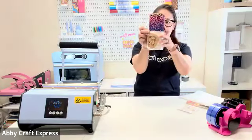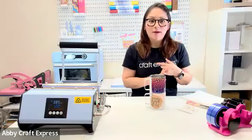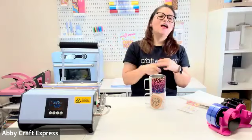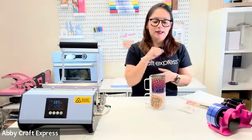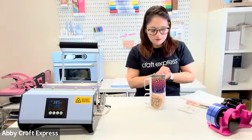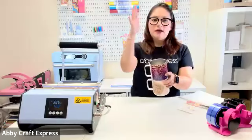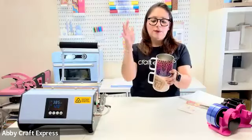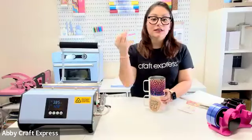Awesome. So they're asking what else can be used in the oven? Everything that is like this, nothing that is flat. So you wouldn't be able to do any fabrics, avoid fabrics in there. You wouldn't be able to do like a, oh my gosh, I lost the word. A coaster, no coaster. So mugs, tumblers, it could be stainless steel, ceramic, or glass, as long as they are coated for sublimation.